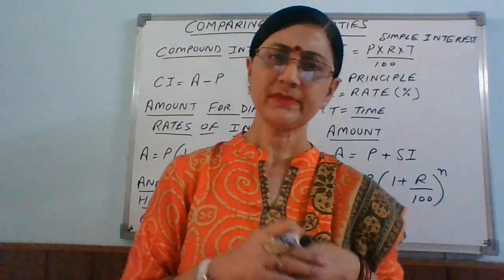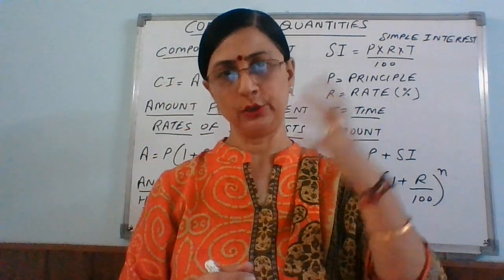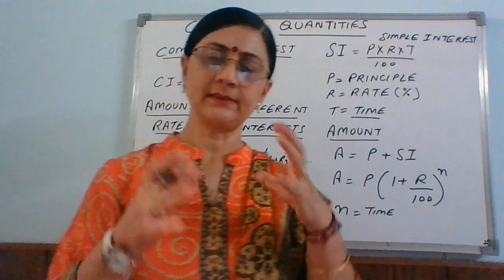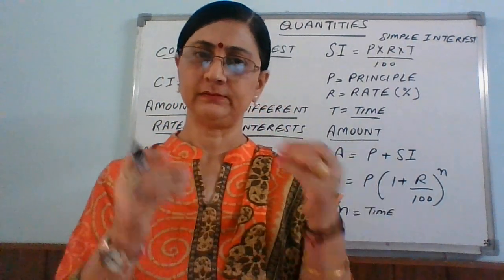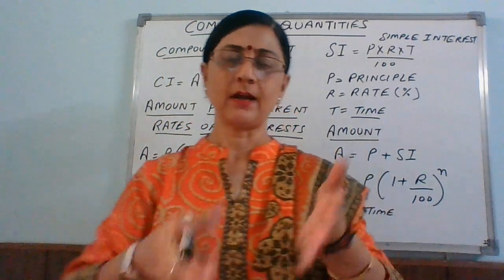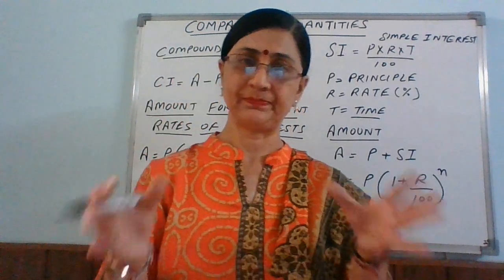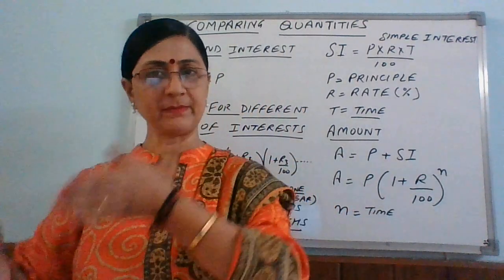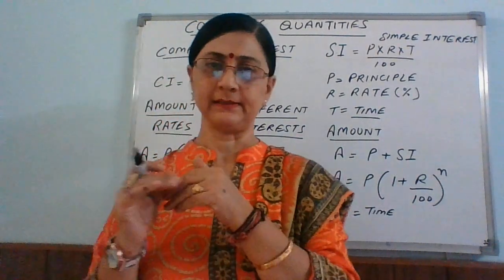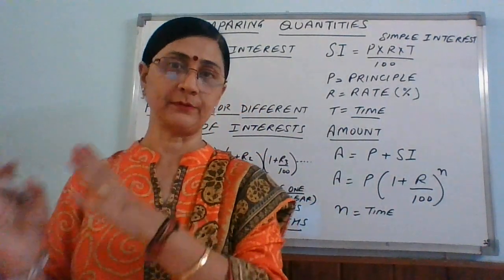What happens? Suppose you have taken a loan, right? So some interest is being added to that principal. So after 2 years you have to pay some money, including those interests, right? So you have to pay money back to the bank, and that is the amount which you have to pay.